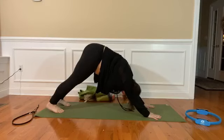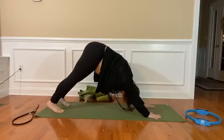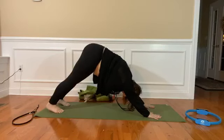Now ideally, you're going to lengthen both the arms and the legs, but that doesn't always happen, and the spine. Prioritize the spine and the arms. If you need to, bend your legs. If you're able to, lengthen those legs. Your head should end up directly between your arms.